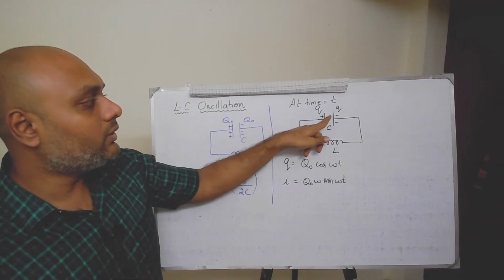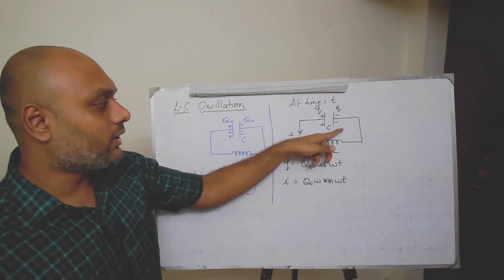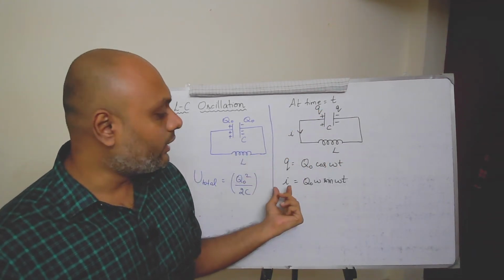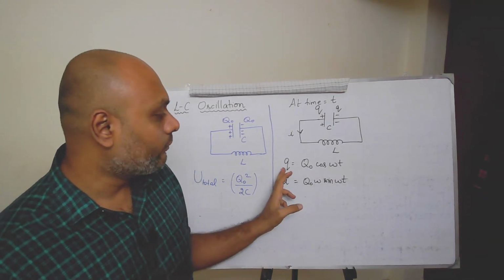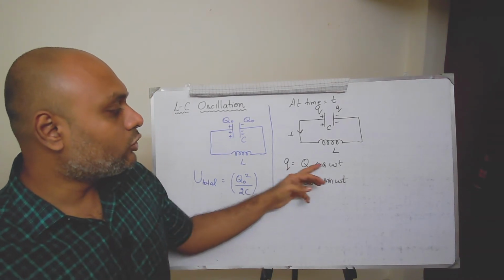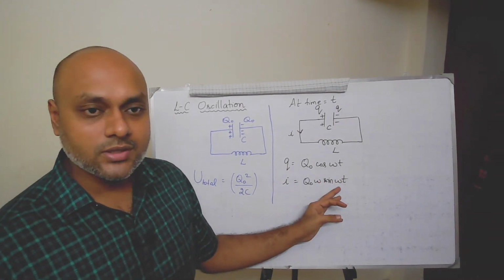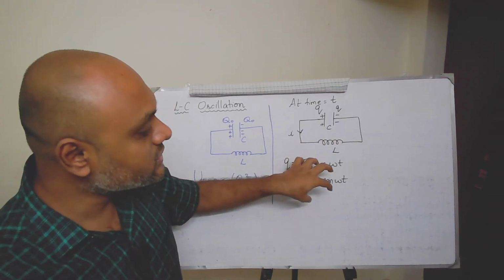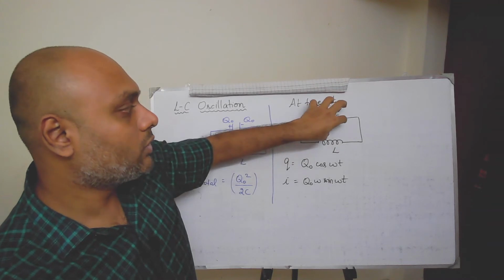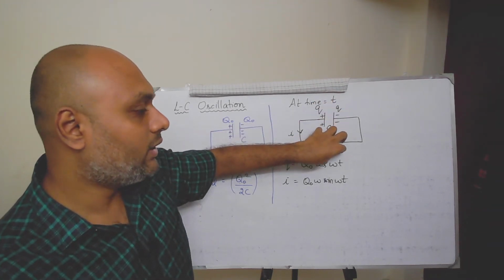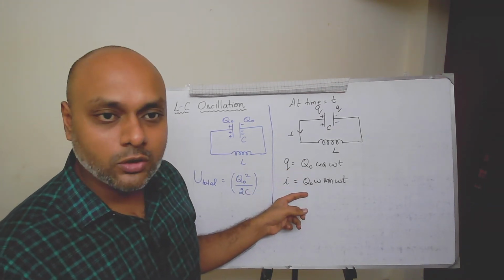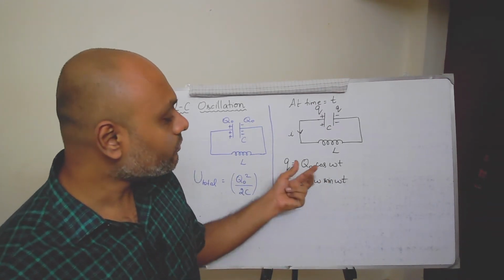Now after time t, there is some charge Q on the capacitor and some current I flowing in the network, and we have already obtained the Q variation with time and the I variation with time. So you see that Q varies as a cos function and I varies as a sine function. Now at this instant, let's find out the total energy stored in this particular system. The capacitor also has some energy, the inductor also has some energy, because Q can be non-zero and I can also be non-zero at some generic time t. So now let's find out.